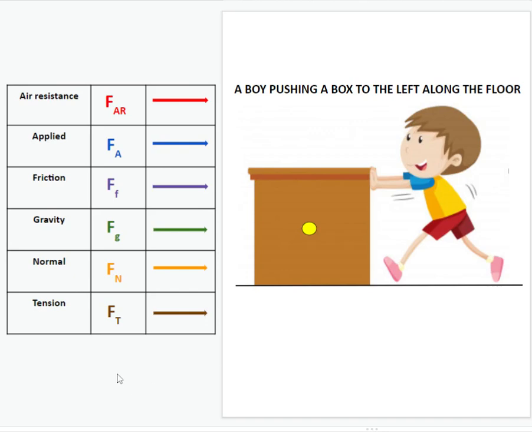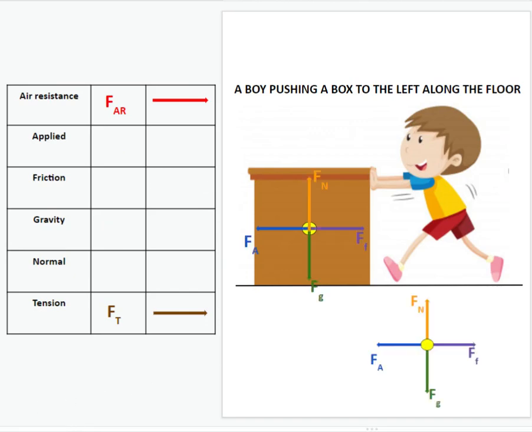Well, did you get it? Take a look. First up, I have gravity. Remember that this force is always present and will always point directly down. Next up, I have normal force. As long as my object is on a surface, normal force will always be perpendicular to that surface.